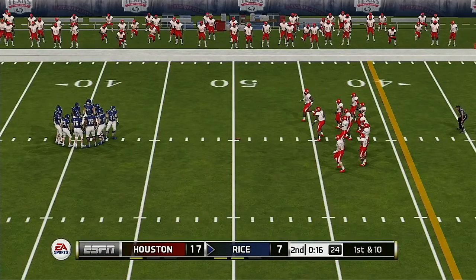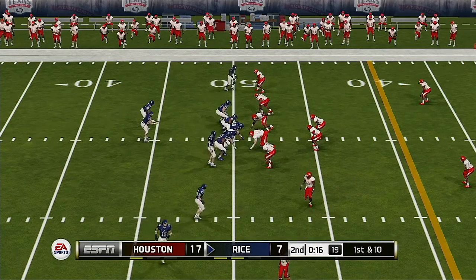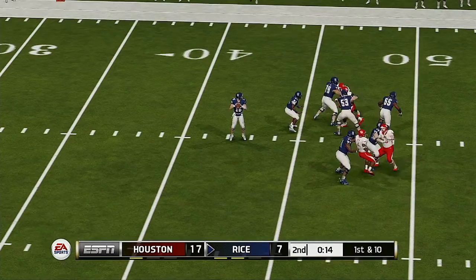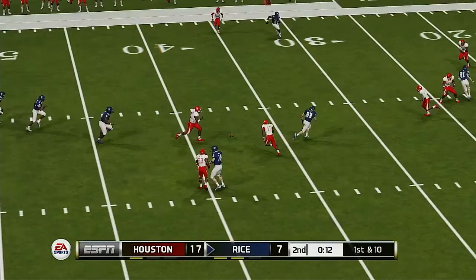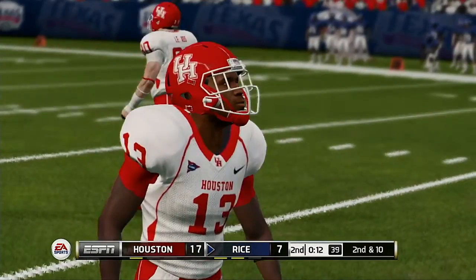The offense was able to punch it in the end zone on that last drive. They'll come back out looking for more of the same. I love to watch a quarterback when he can really get into sync with his wide receivers. These guys have worked all week on their preparation to attack this defense, and right now it's really paying off.